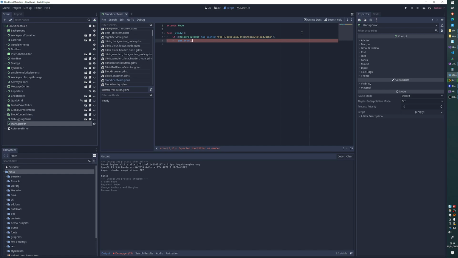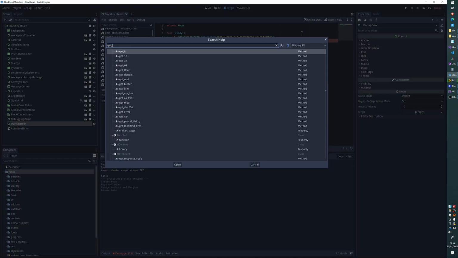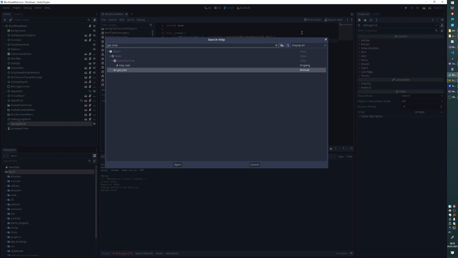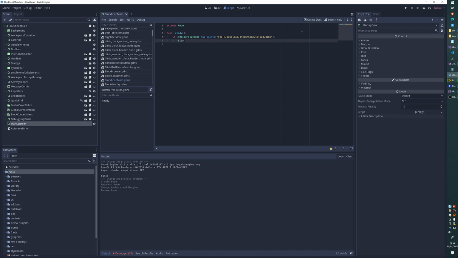Oh, can I not do get tree? Scene tree. Oh my lord. Get tree. Oh, that is part of node. Okay. But then that returns what? The scene tree. Get tree. Get node. Startup error. I think.